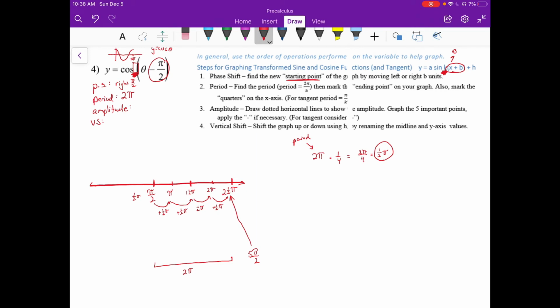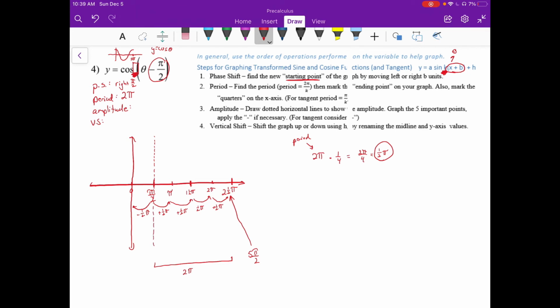We want to find where the y-axis is. We can go backwards, pi over 2. So we're going to subtract pi over 2 to go backwards, because we know the y-axis is at a 0. So we're going to subtract 1/2 pi. Well, in this case, that gives us 0. So there is the y-axis. Not always that easy to find. It's not always right behind it, but in this case, it worked out nicely. So there's the axis. Now, what we don't want to do is accidentally start on the axis. Remember, we're starting here. This pi over 2 is our starting point.